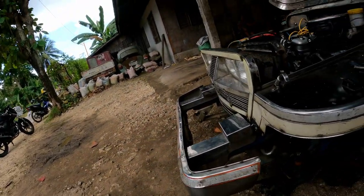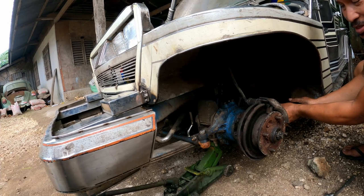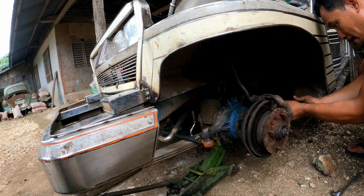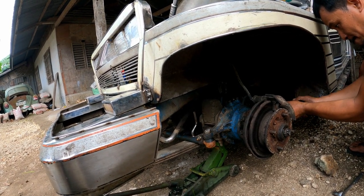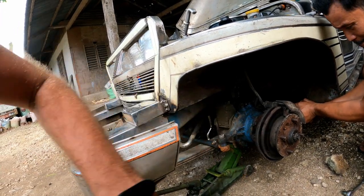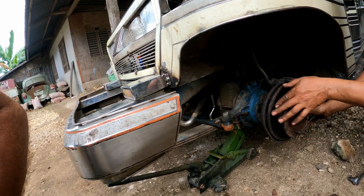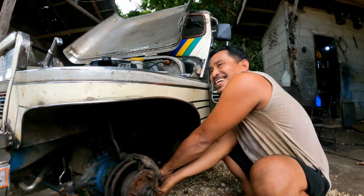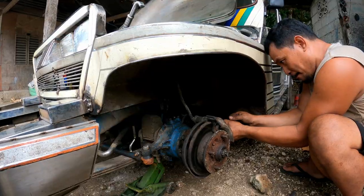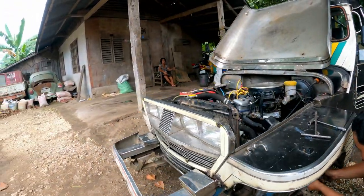But what's the problem here? Maybe the slider is not sliding. Yeah, because it doesn't look very slippery. Fast rusting, huh? Fast rusting.